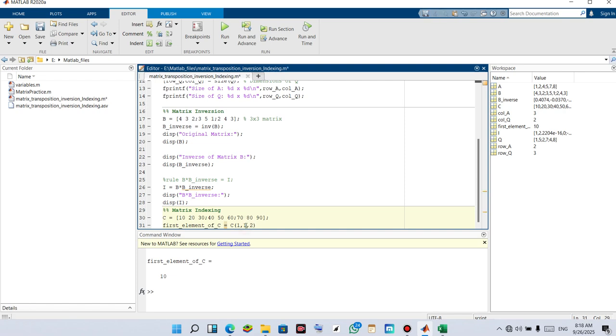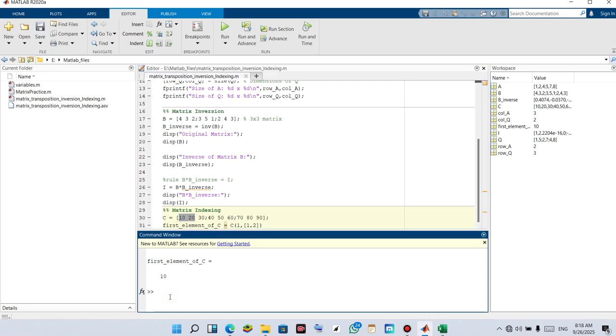That is true, but just adding 2 there won't suffice. We need to enclose them within square braces to indicate a range. So basically on row 1, we want the elements on column 1 and 2.